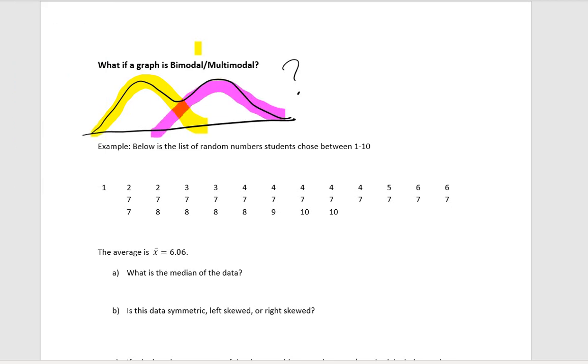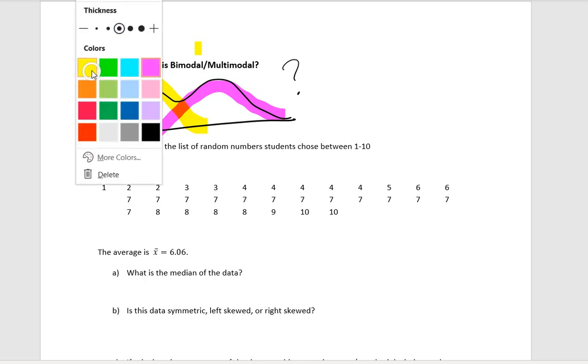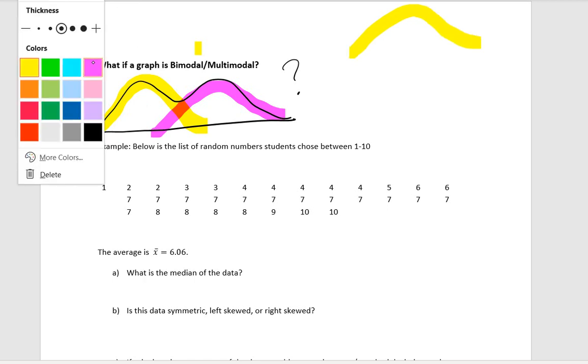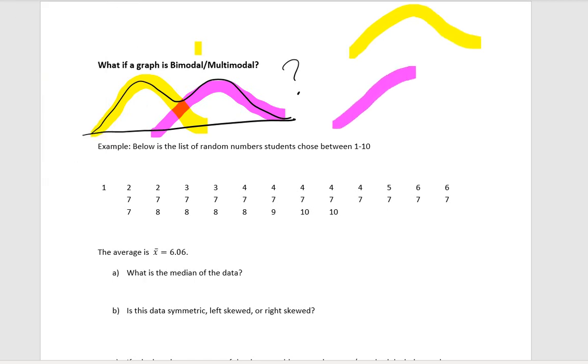So what you should do if you have a bimodal graph is try to decide what the two groups are. So maybe they're male and female, maybe they're adults and children, maybe they're different cultures, and separate them and analyze each one of them individually. Okay, so maybe you're going to want to use the mean for both of them because they're both symmetric. Maybe you're going to want to use the median because one of them is skewed. So the key is, if it's bimodal, separate them into different groups.